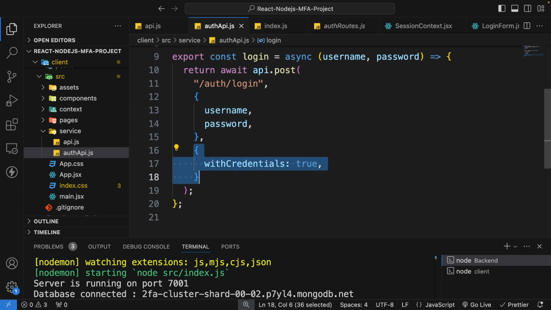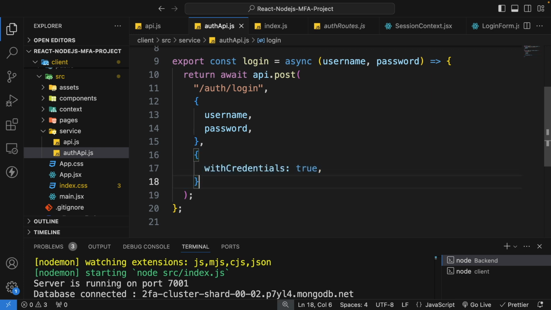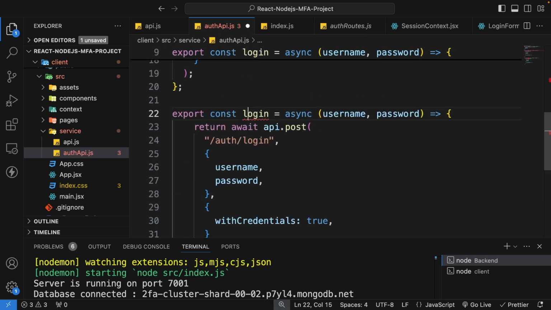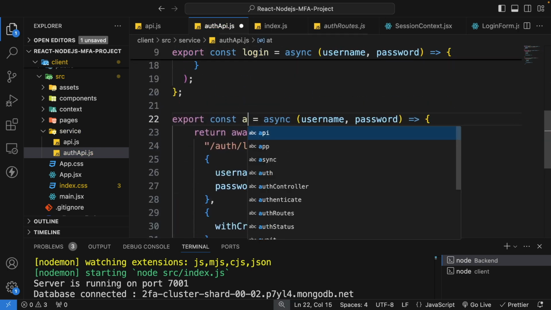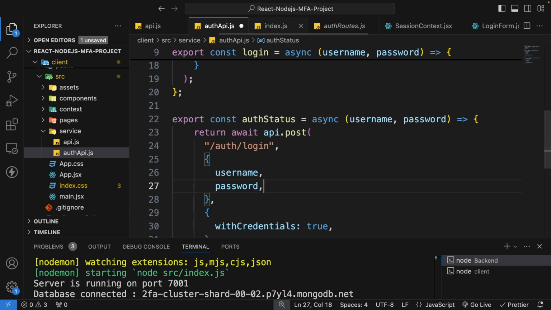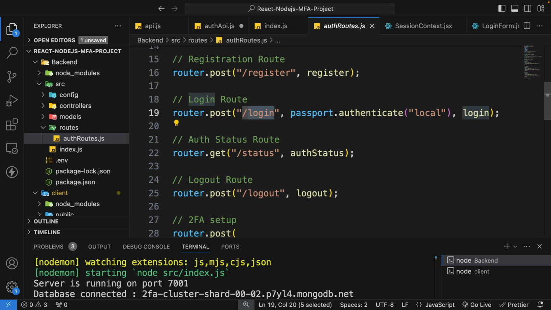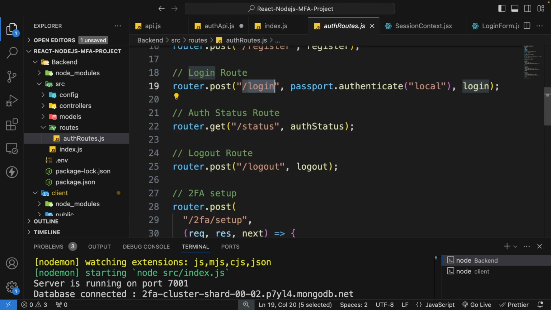Even though after login you establish the session and get the cookies, I will just add withCredentials true here. Okay, now we need the third endpoint. So I'm going to copy this. Let's go here. I have the third endpoint as auth status. All right, we can go and just verify here. Third endpoint is the auth status. If you haven't watched the previous video, it's important that you go through it and get all the APIs, and then you can just see them here.